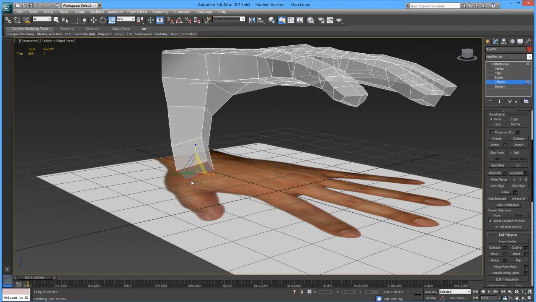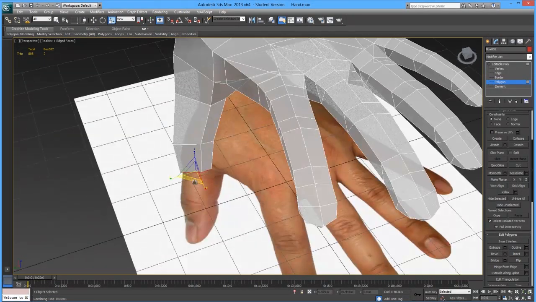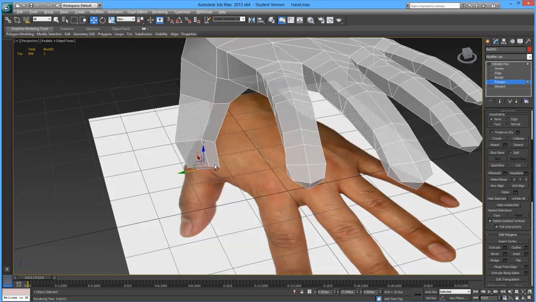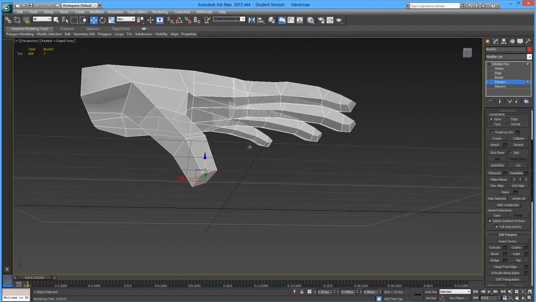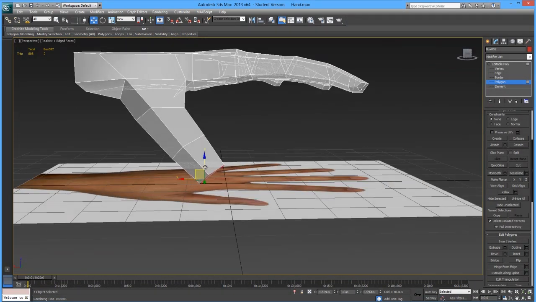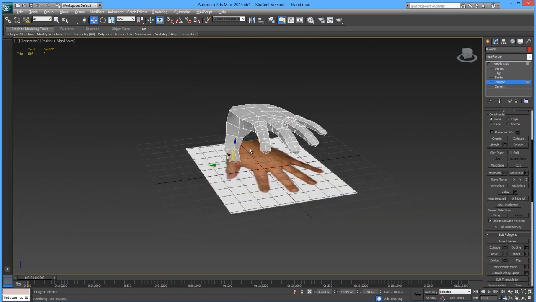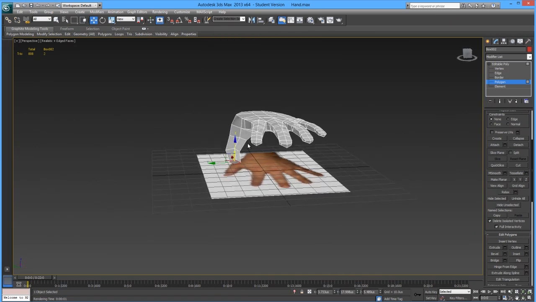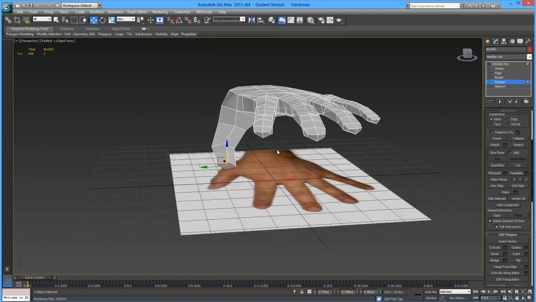Okay, so we have now got a thumb. Okay, that's kind of getting there.